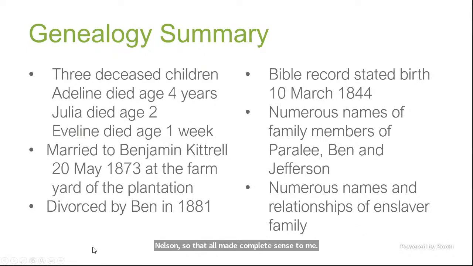She has 3 deceased children. Adelaide, she put this in the record. Adelaide died when she was age 4. Julia died at age 2, and Emmeline died at 1 week. So by the time Jefferson died, all of these children had died also. It makes me wonder if an epidemic went through. We don't know that they died the same year. We just know how old they were when they died. So it would be interesting to pursue that, to me at least.